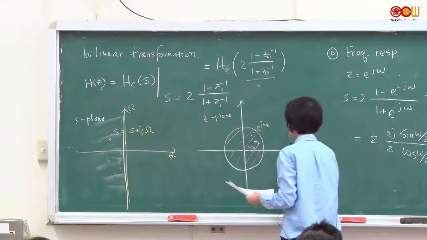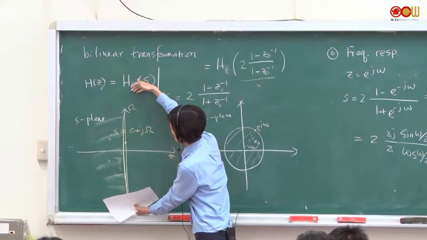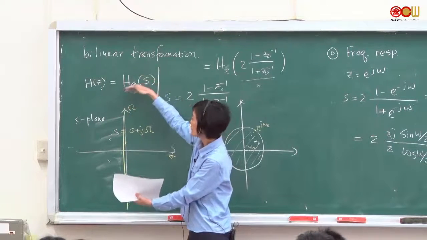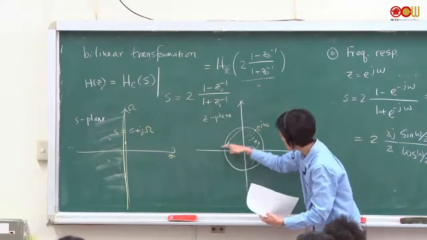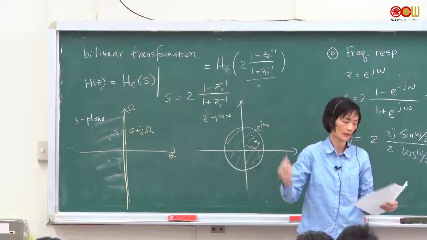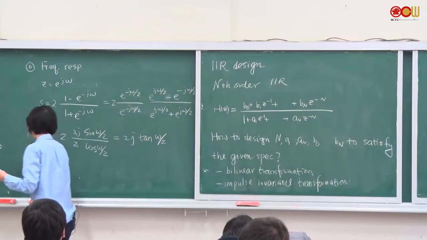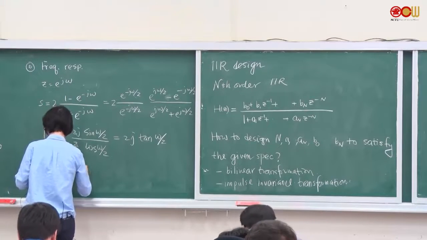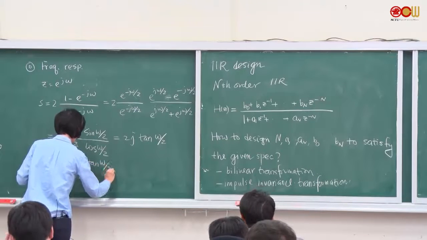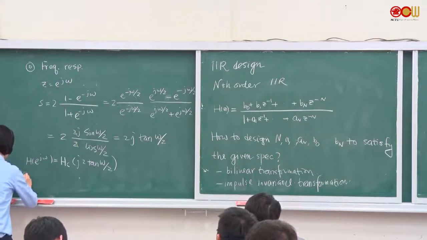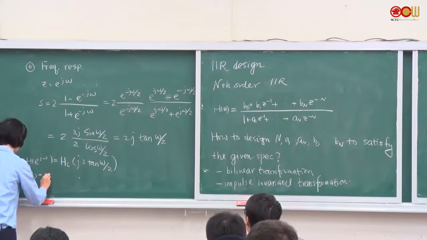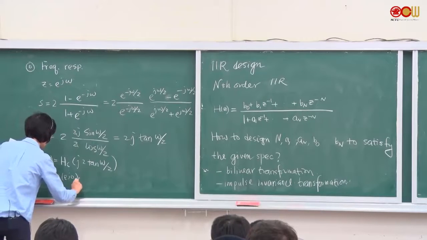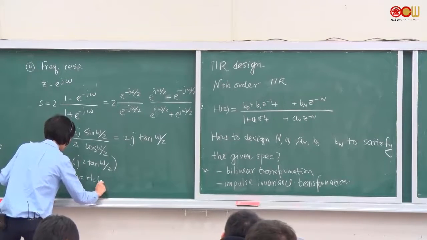So it's basically the Fourier transform here. That's the analog filter, right? The Fourier transform here would somehow get mapped to the Fourier transform on this circle. Okay. So H(e^{jω}) will be Hc(j2 tan(ω/2)). Okay. So for example, omega is equal to 0. Then this will be 0. So H(e^{j0}) will be Hc(0).